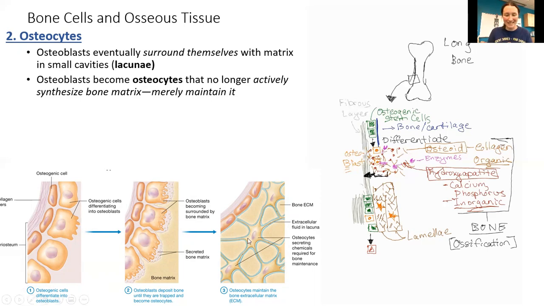Right, so if we take a look down here, we can see this is an osteocyte. Again, it used to be an osteoblast, and they can still communicate with one another, getting oxygen, getting nutrients, ultimately from the blood via one another, via these canaliculi. Okay, so the osteocytes are going to maintain the bone, right? No longer are they secreting osteoid. There's no more room, right? No longer are they secreting the same types of enzymes, but they are maintaining the bone matrix.